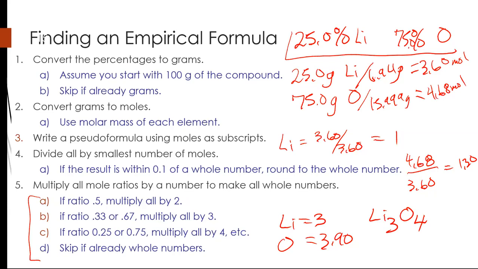These are our 3 most common ones: 0.25, 0.33, 0.5, right? You can think of them as fractions. 1/2 is where that 0.5 comes from. 1/3 is that 0.33. That's how we get rid of them: if we multiply 1/2 by 2, we end up with a whole number. If we multiply 1/3 by 3, we end up with a whole number. So that's how we're getting rid of them.